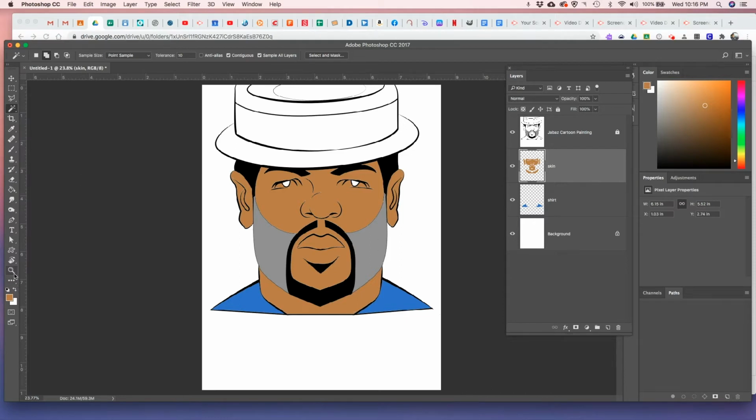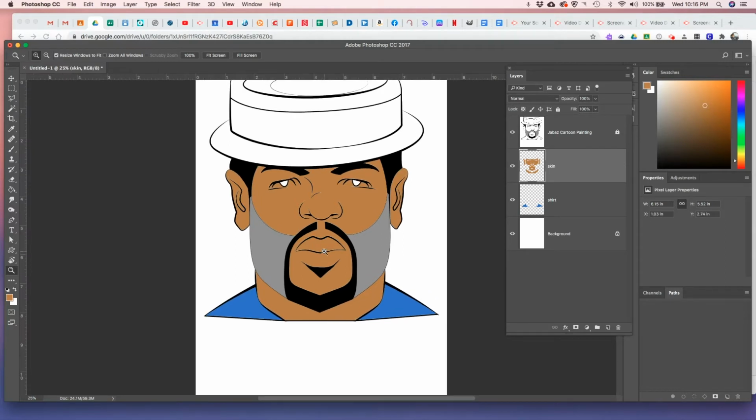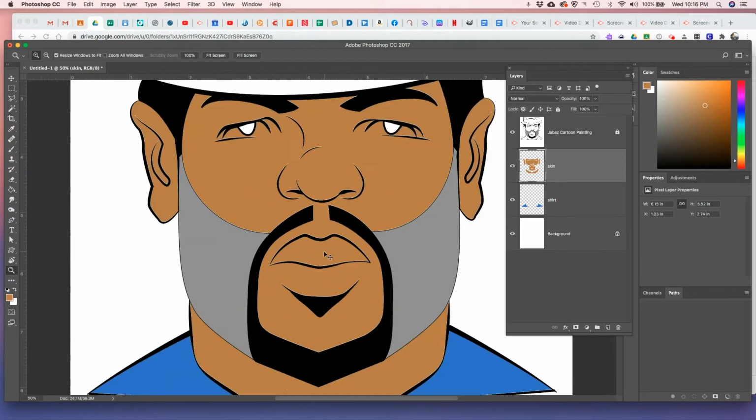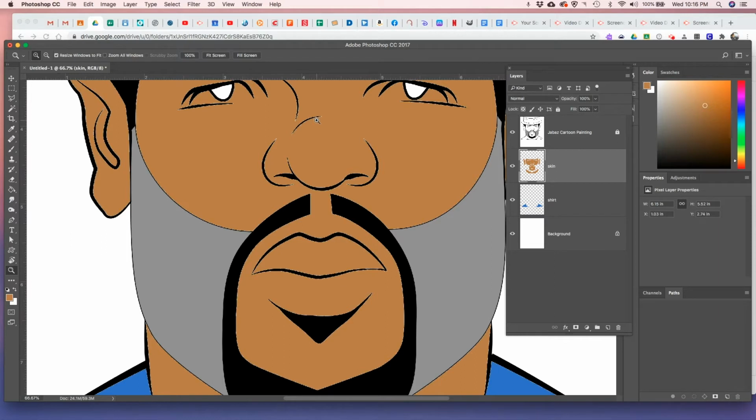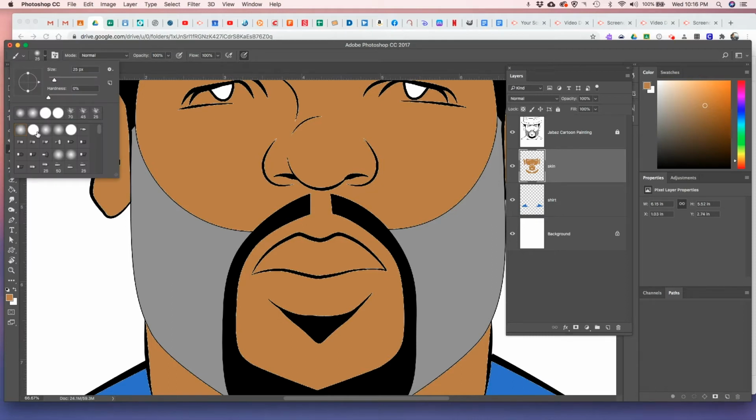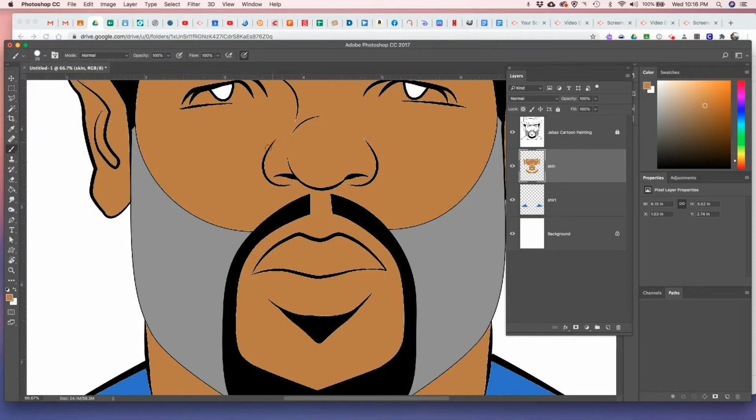Now, there's an issue. It's called ghosting. And ghosting in Photoshop, I'm just going to zoom in real quick, is kind of annoying. Control plus to zoom in. You get this right around the edges where you can see it doesn't really meet the pixels. Some people don't like that. Well, there's a couple of tricks to get around that. I could come back to my paintbrush and simply go over that, making sure the paintbrush is all the way up in opacity and it's a hard brush. You see me doing a drop down here, and simply go over that.